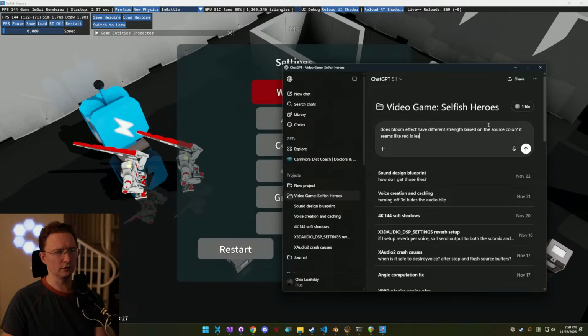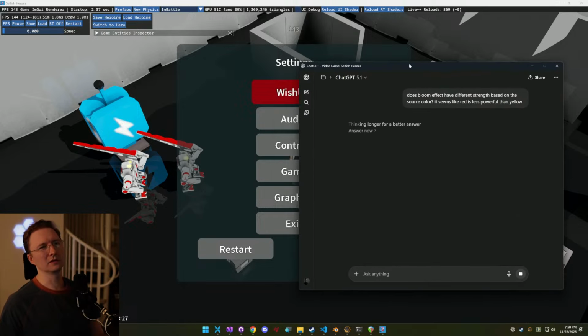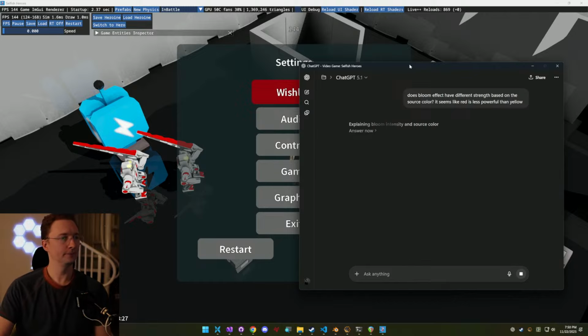Seems like red is less powerful than yellow. Is it because of the wavelength thing? Might be.